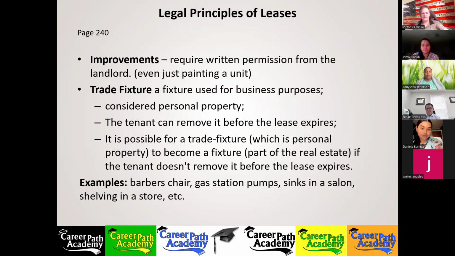Because listen, if you just let tenants paint whatever they want, they do some weird things. I've seen tenants paint rooms black. Why would you paint the walls black? I had this when I used to be a superintendent. I had this one tenant. The landlord gave her permission, so there's nothing I can do about it. But she was a Hello Kitty fanatic, and Hello Kitty has that hot pink. So she painted her bedroom hot pink.